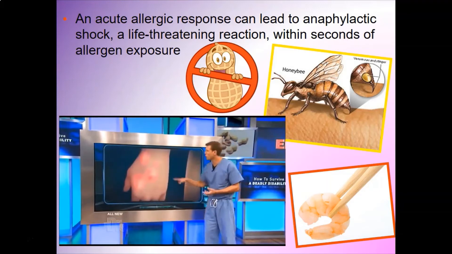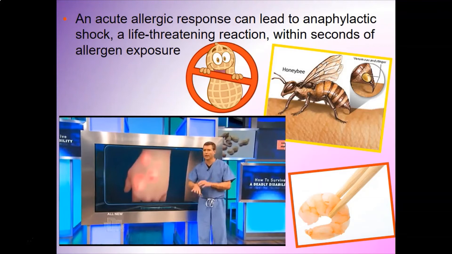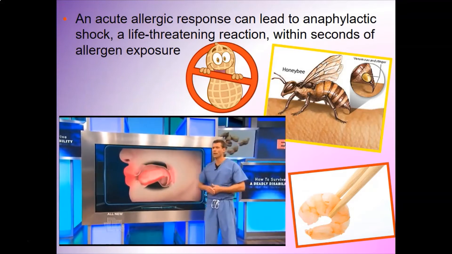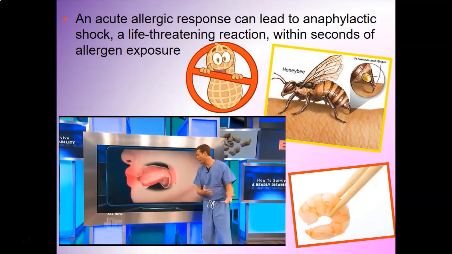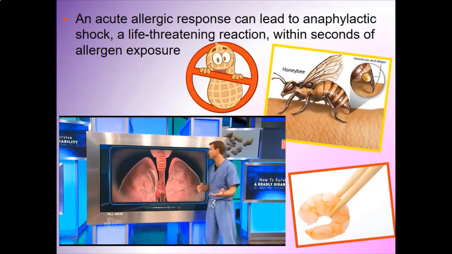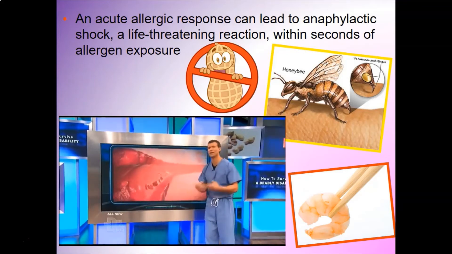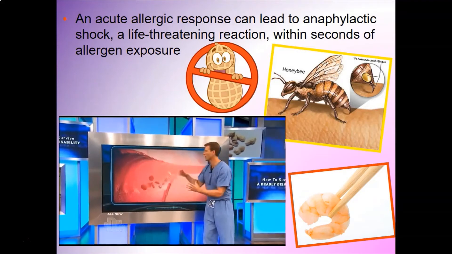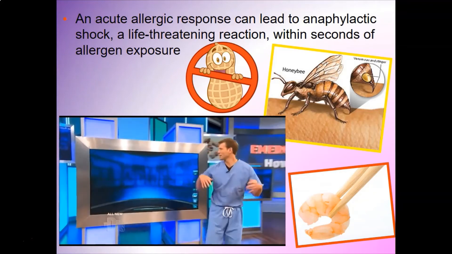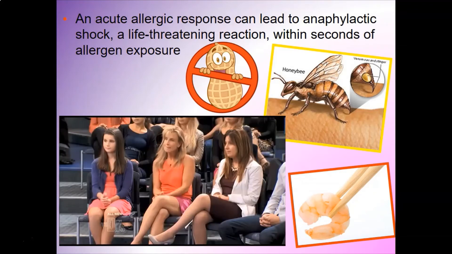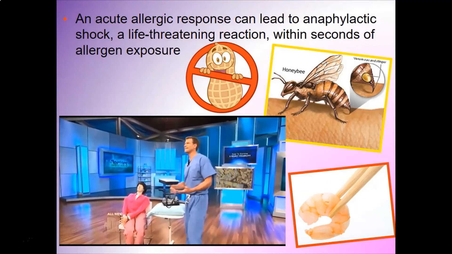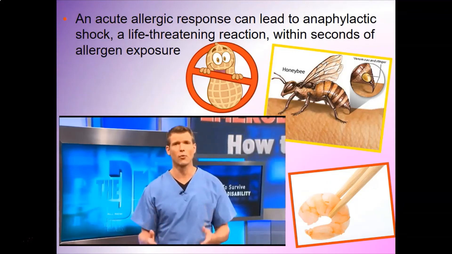But with anaphylaxis, within minutes of exposure to an allergen - food allergies, for instance - you can get swelling of the mouth, swelling of the tongue and lips called angioedema. You can get constriction of your airways making breathing more difficult, while your blood vessels dilate and you have a systemic drop in blood pressure. As all these things happen together, if you do not respond, you can die - not in hours, but within 10 minutes if proper treatment is not given.